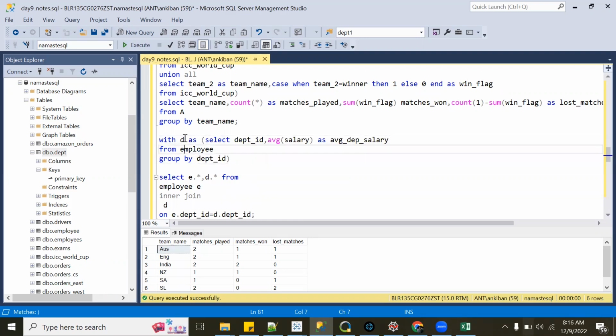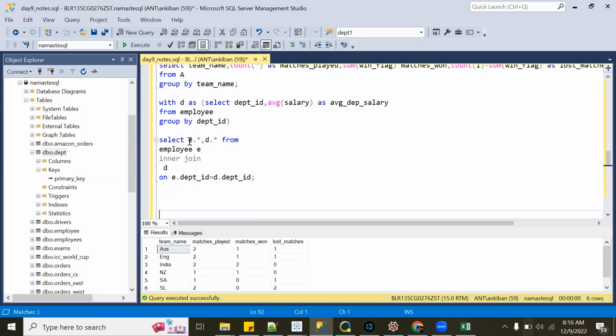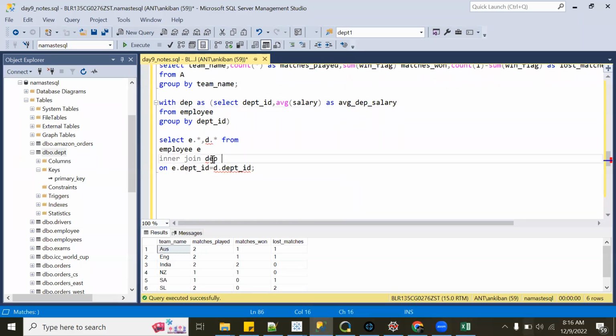The name is D. And now I will say select from E inner join D. Let's make it a proper alias, DEP. So what I'm saying is, get this DEP.